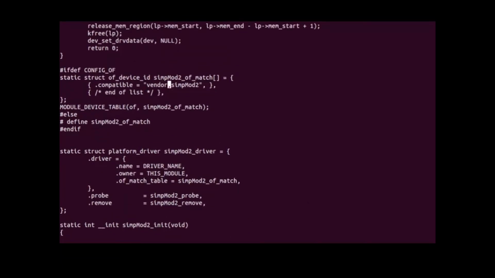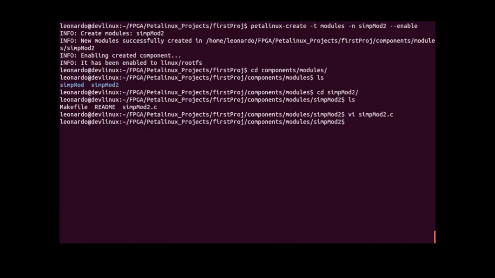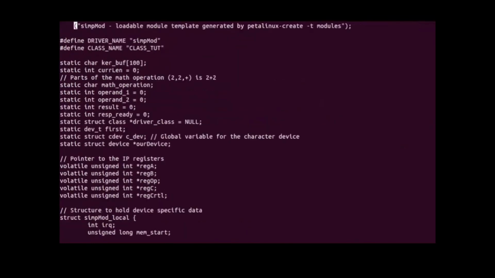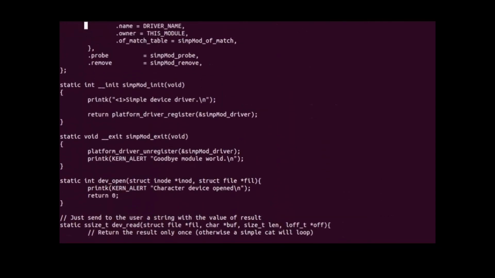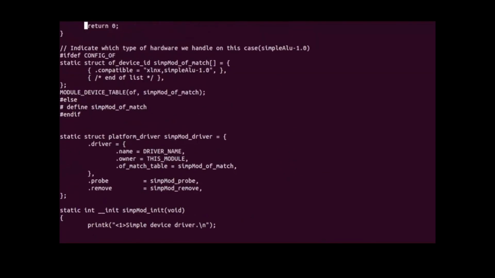Here we need to match on what we have in our device tree. So let me just go to the previous module that I know is already working. Let me go to the end, and let's just copy this.